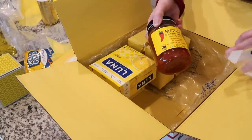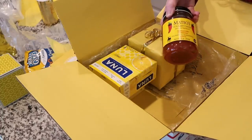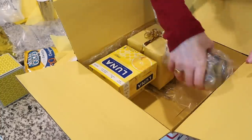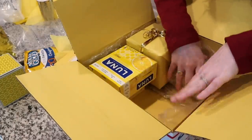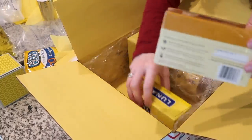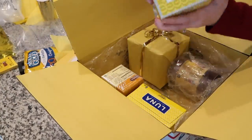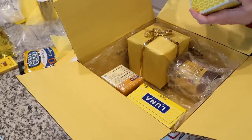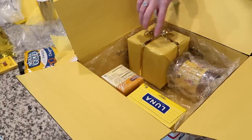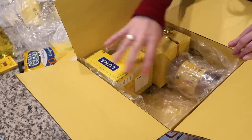For the salsa, I'm putting it in a clear plastic bag first in case it leaks or cracks, then wrapping it in bubble wrap. The candle is very well packaged already so I don't need to wrap it excessively — I added a little extra bubble wrap on the bottom and wedged it between the mug box and the Luna bar box so it's not going anywhere. I put the Post-its up top, and the peanut M&Ms down below.